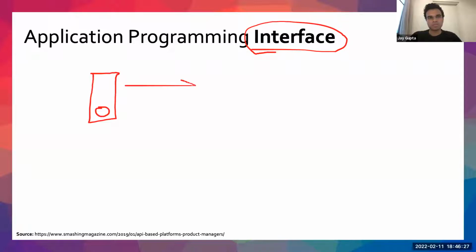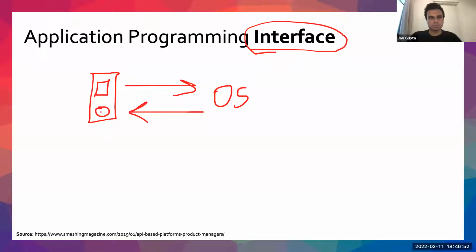Once you push that button, a request goes to the phone operating system, and the request says, okay, we need to play the music, whatever track is on right now. And the operating system returns the request by playing whatever music you're trying to listen to.